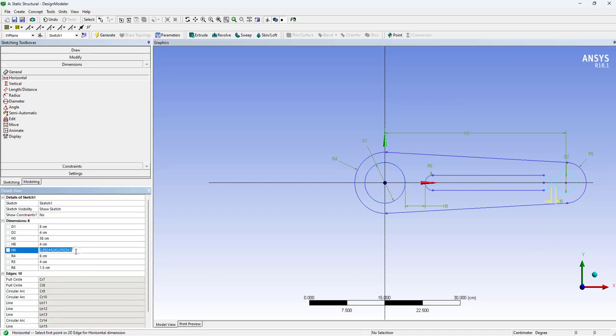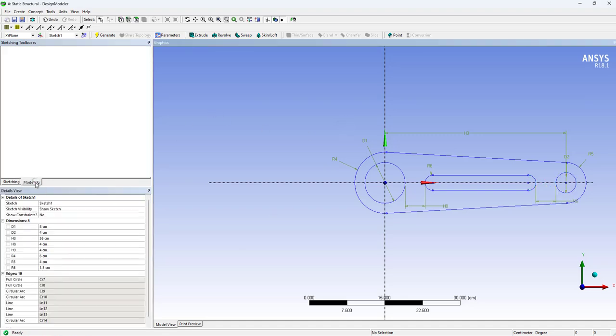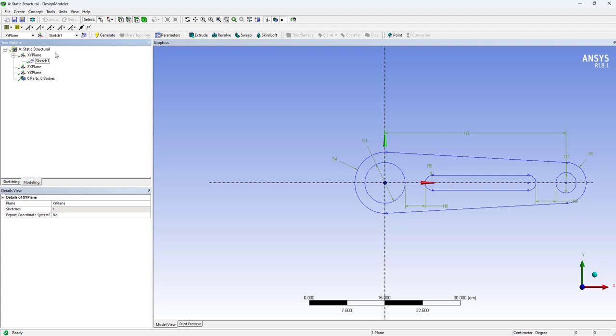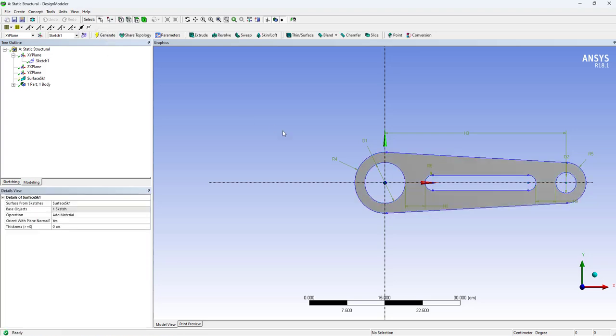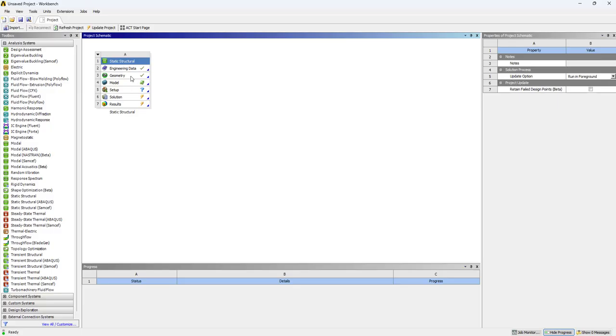This way we can define the torque arm completely, and we can convert this torque arm to a 2D sketch using the tools command and the concept menu, and we can use surface from sketches, apply and generate. Let's move on to the model for further analysis.